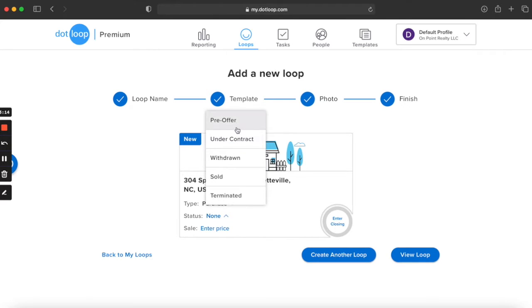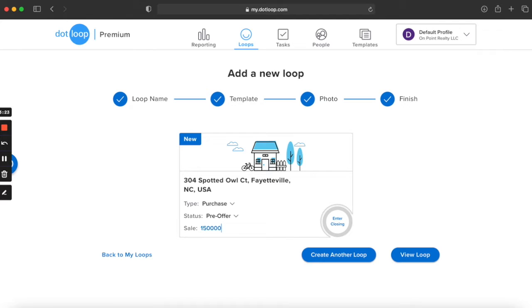So you will make sure you put the status of the offer. If you put the status of the offer, the easier it is for you in the long run. And make sure you put the purchase price as well, because like I said, the more information you put, the more everything will be auto-filled into the forms for you.